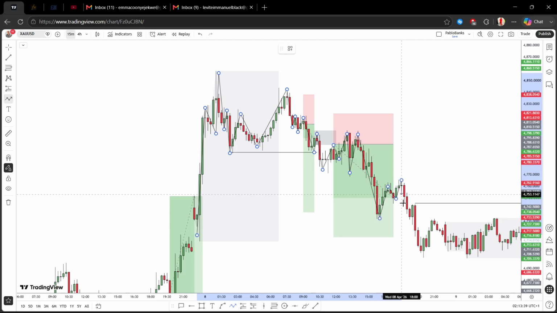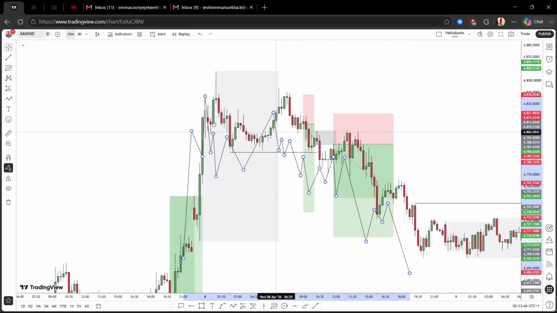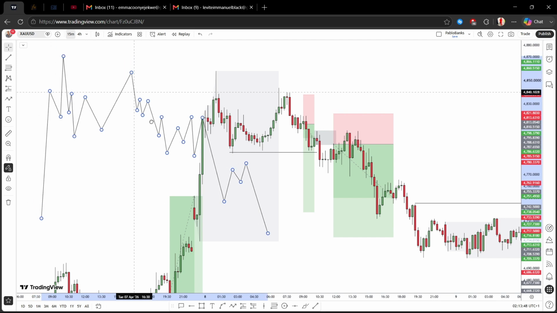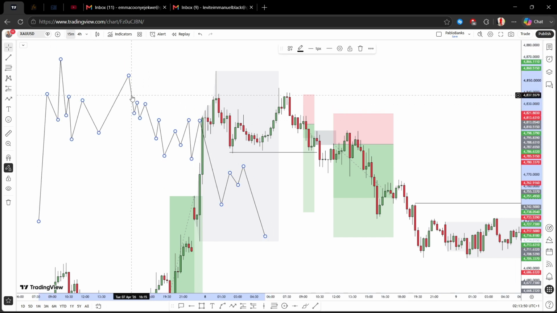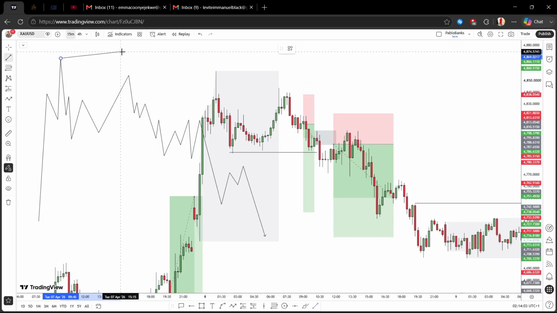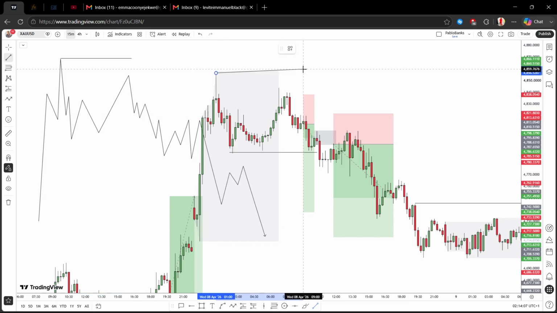I love this trade because when I was in that world, this is a perfect A plus setup for me. Look at it this way. You guys have seen where price has been ranging since the Asian session. This is the high, this is the low. So for now we are sellers until price takes out this high, which is this one. So price is trading below this high.